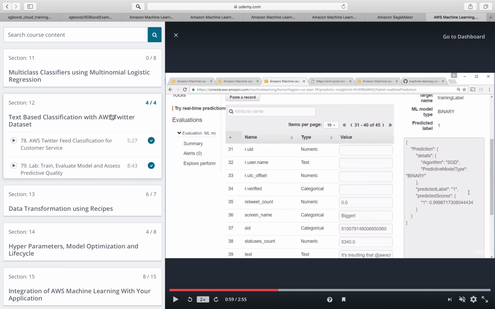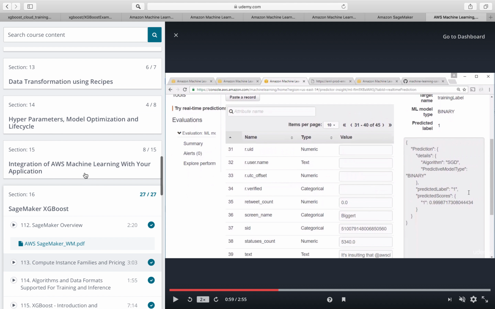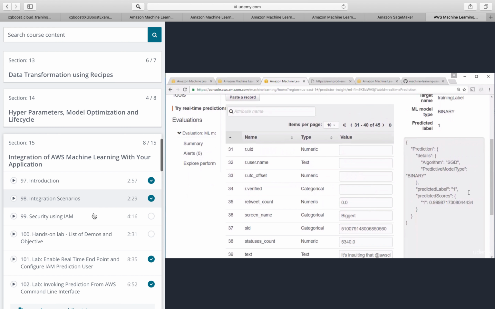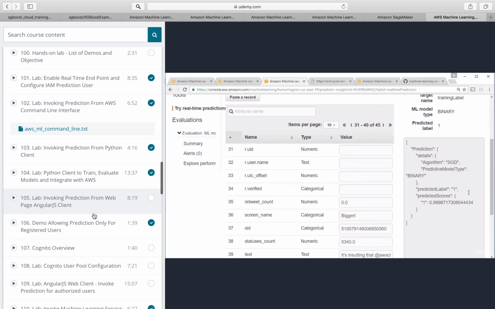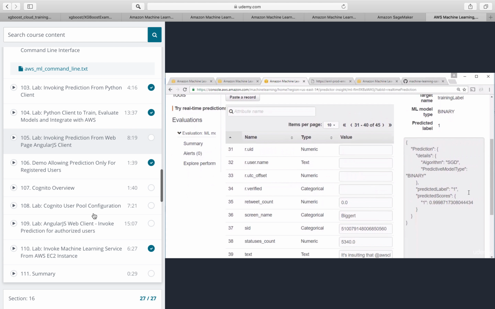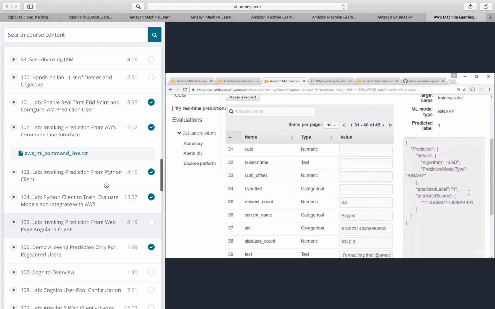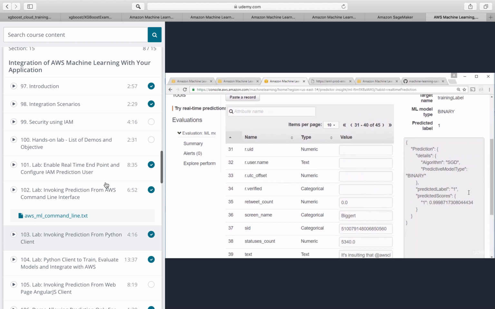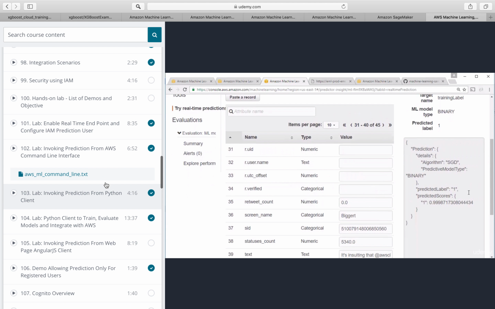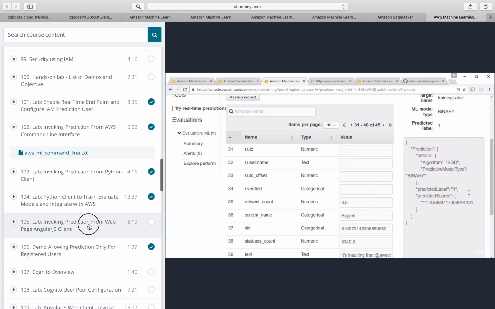And let's also look at an example of a web page. Let me find where it is. Here.